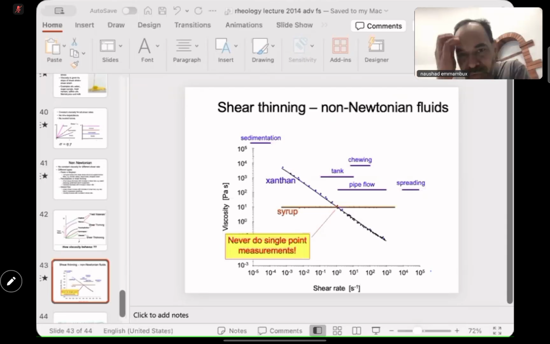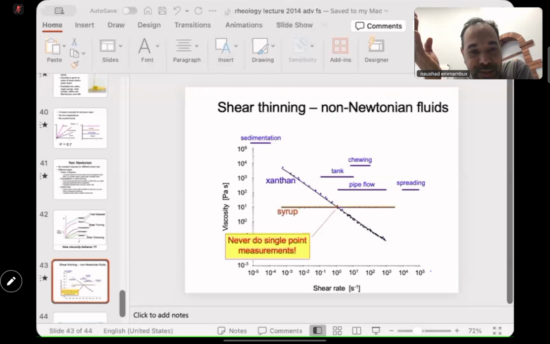Yes, I understand. For ketchup, there is time dependent and time independent behavior. Some materials are like that: after a certain time, they will start flowing. Some will not flow. It's similar to what they talk about with the yield stress. You need a minimum force to start moving the material.